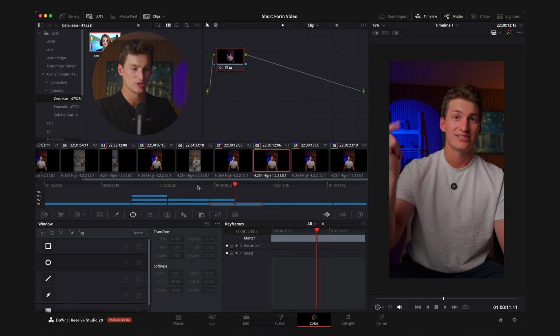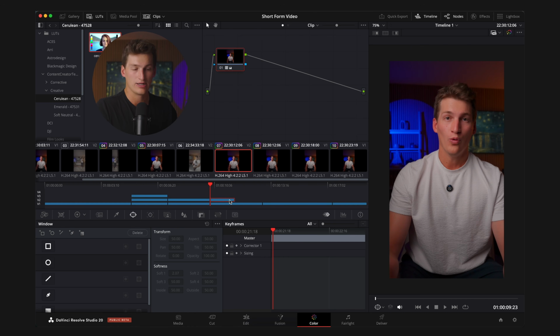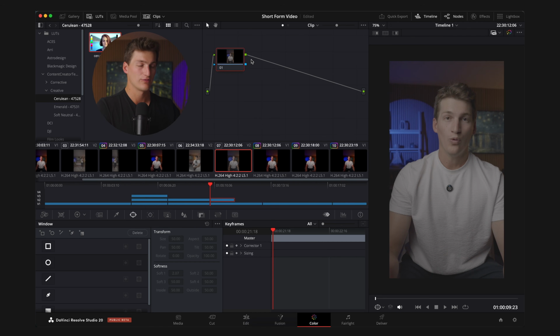So check this out. This is a super important point right here. These are the blue blocks replicating the timeline that's happening on the edit page. If you don't see that, all you have to do is click this timeline button right up here. Now notice how right now it's selected on the bottom track. That's actually the A-roll track. We want to remove the color grade of the top one. So I'm going to select that. And notice now I'm selecting the top video track. So now to remove the color grade of this video track, all I have to do is right click on this node up here. And all I'm going to do is hit reset node grade. Perfect, so that should eliminate the LUT that we put on this video track earlier.